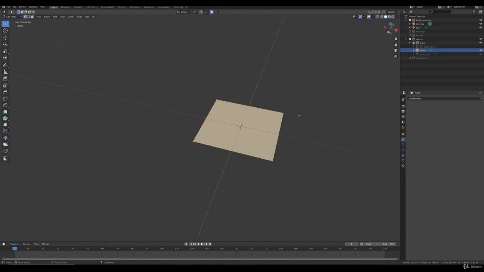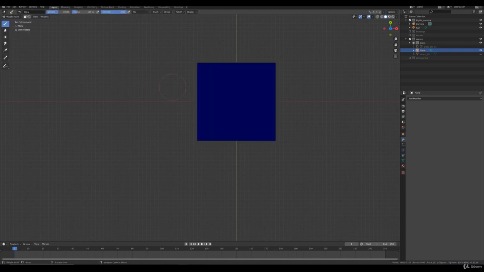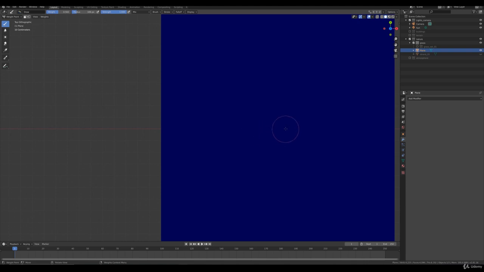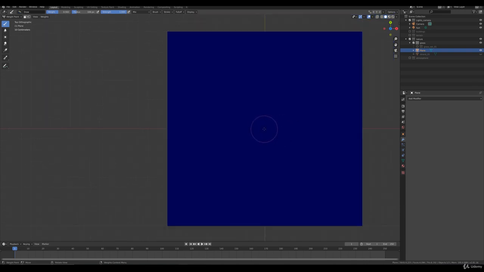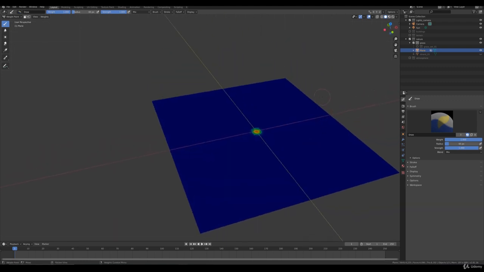But let's make some duplications. 1, 2, 3, 4, 5, 6. So we added some extra vertices, and now we're going to add a very small weight paint. Go to object mode, weight paint, and we zoom in. Try to select in the middle, and oh, it needs to be full 100%. Something like this. That's maybe still too big. So I want something really, really tiny. Yeah, that will work. Good.